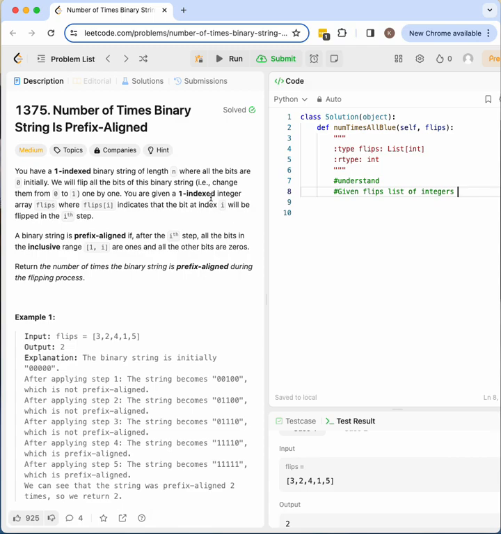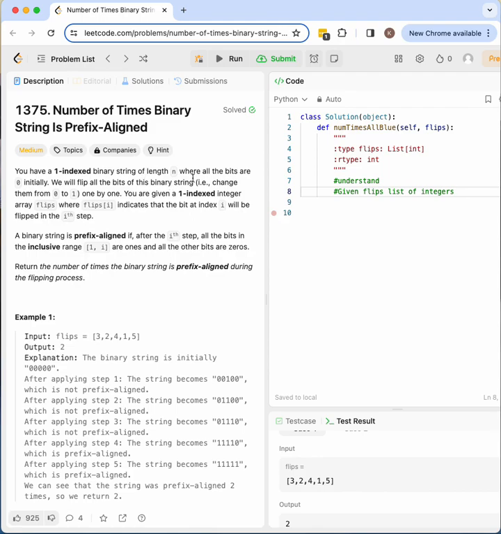We're given a one-indexed integer array flips, where flips[i] indicates that the bit at index i will be flipped in the ith step. So this is the light bulb problem, or in this case, we're thinking of it in binary.